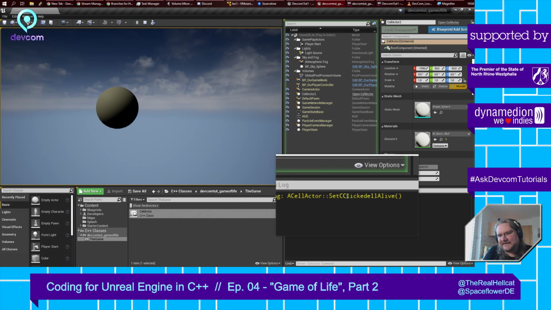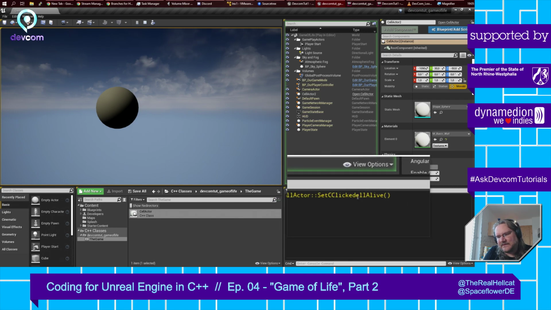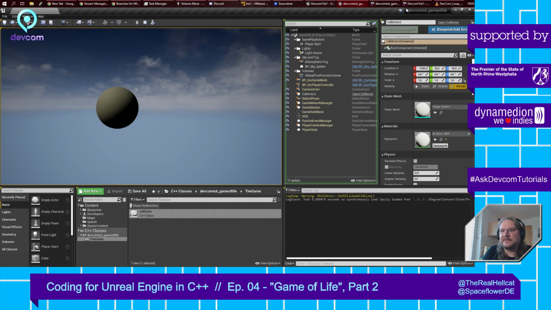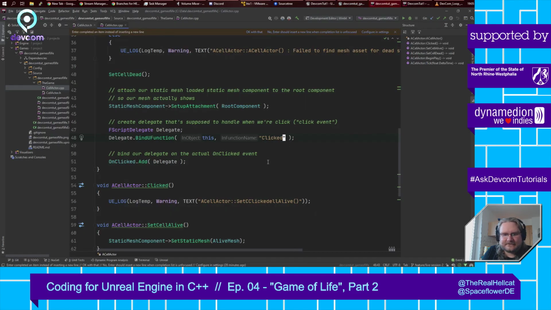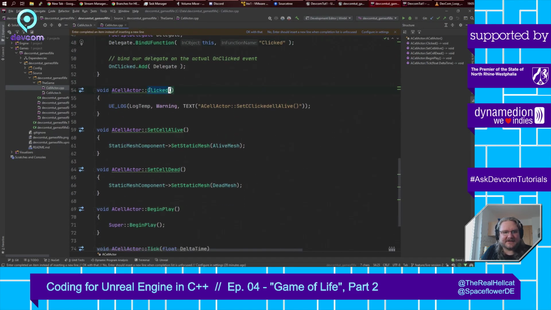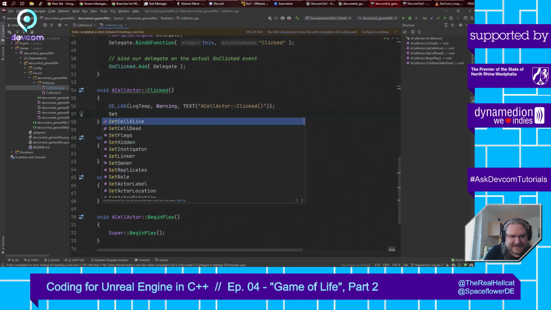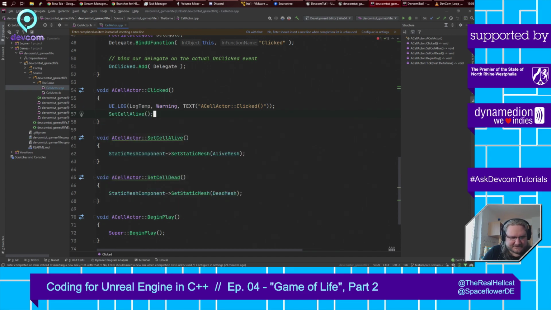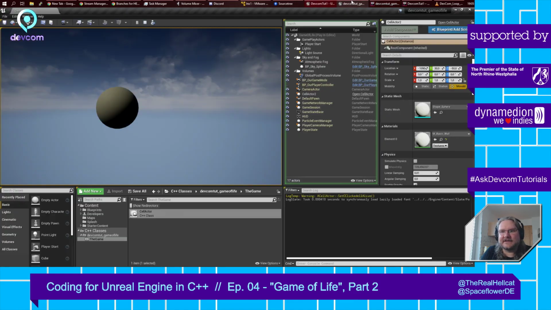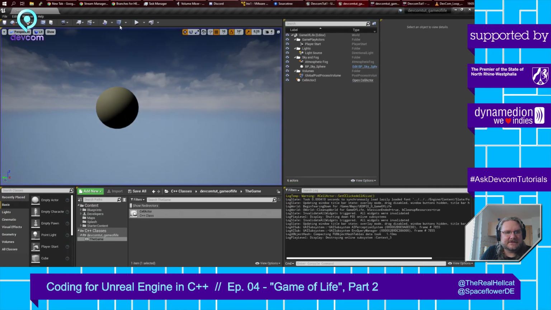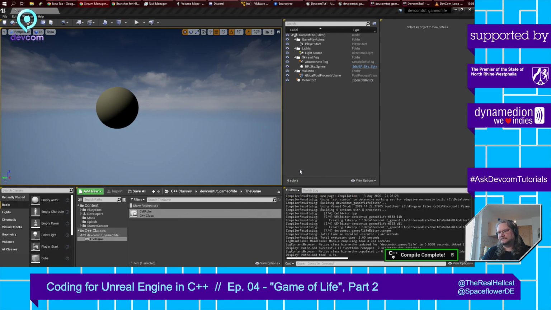Oh, and I didn't paste, I pasted the name right into it instead of properly replacing this part. Let me do that. So this looks better. So now we can call our SetAlive. And if we compile this now, stop and compile. Now our cell should actually change.